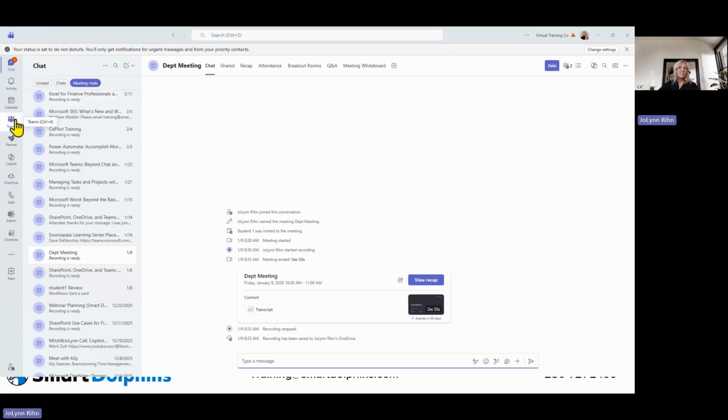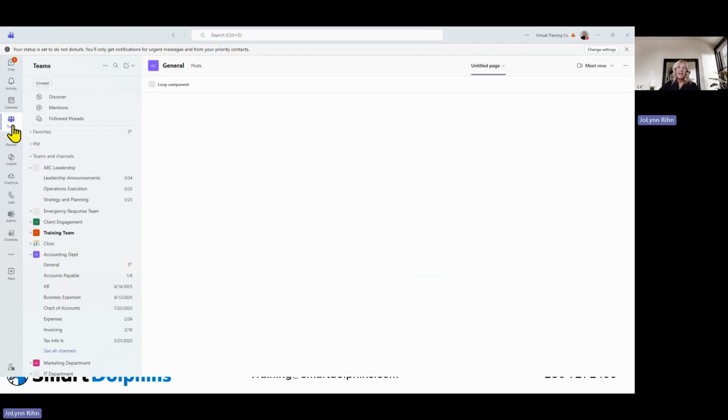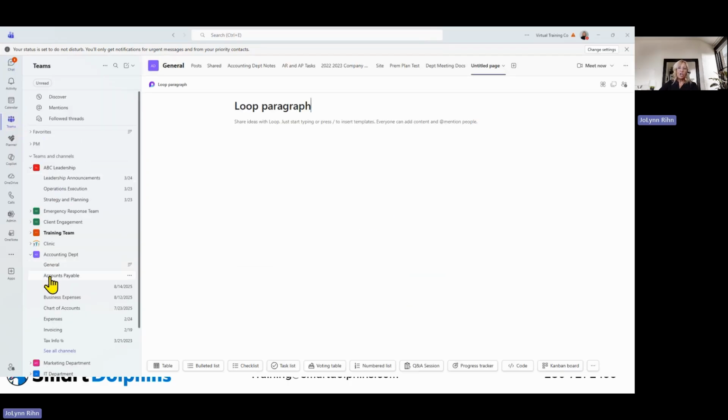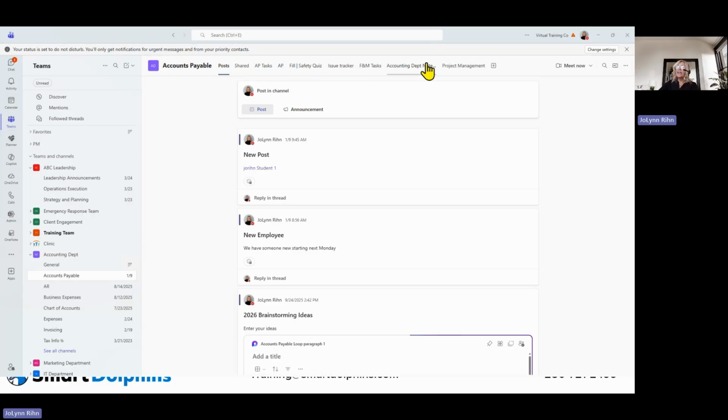If I go to Microsoft Teams and I go to a team, I can go to a channel and we can actually have a form as a tab. You can create a new form or connect an existing form. You can also have a form be available via SharePoint. So if you have a SharePoint site or a SharePoint page, you can put a Microsoft form directly there. It's a standard web part that's available.